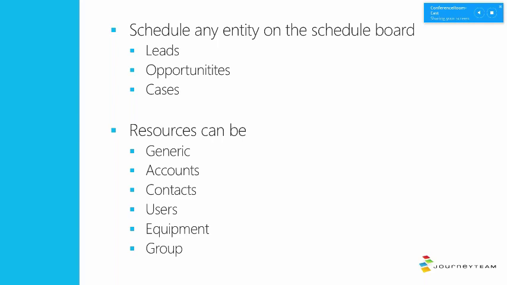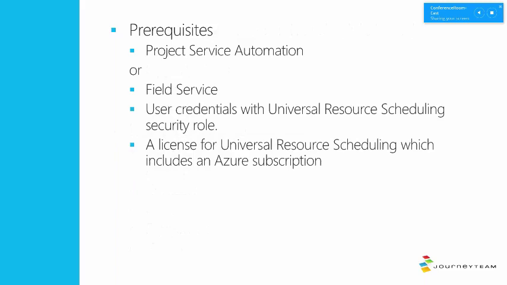And some ideas that I just put down on the slide, right? You can schedule a lead for that first introduction. You can schedule opportunities, maybe for a follow-up appointment, something that you need to push forward to get that opportunity to a close. And if you're a service organization, schedule work on those cases. Someone brought that up already. Hey, we need to schedule support. Sure, why not? You can schedule anything you want in the latest version of CRM. There are some prerequisites. So first off, you must have project service or field service.